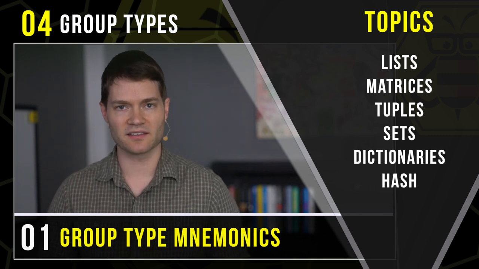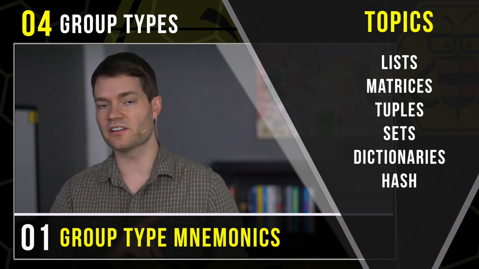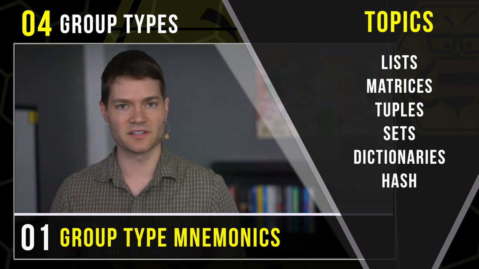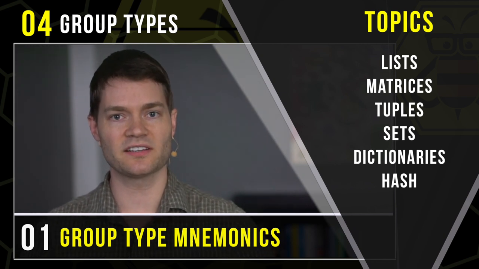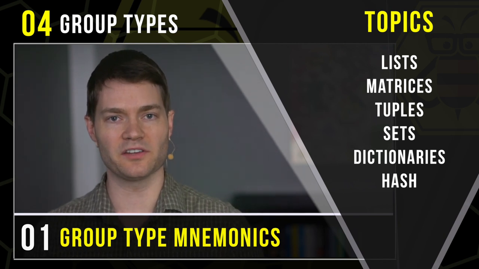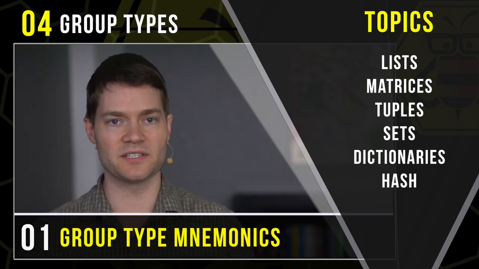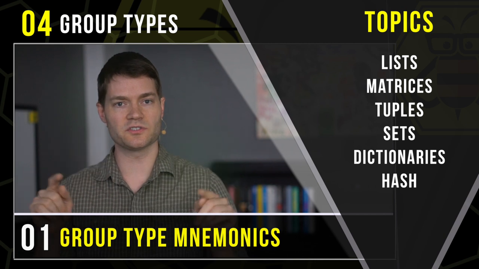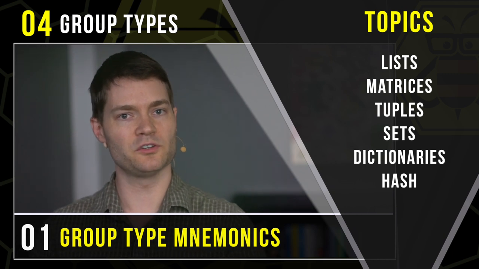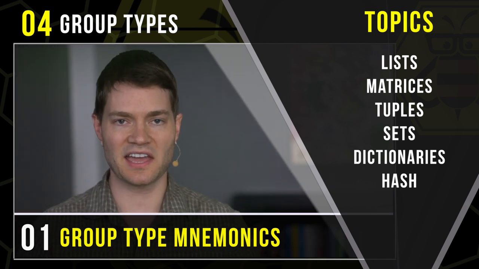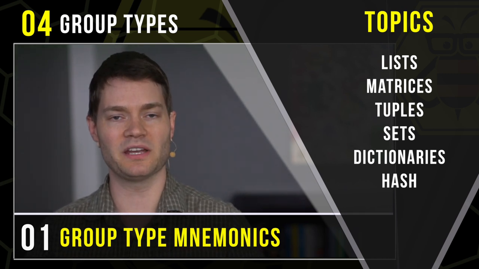Then we learned about a billiards rack and how that represents the topic of a set. Sets are similar to lists, but they're unordered and they don't have duplicate entries. Then we learned the mnemonic of a dictionary to represent the Python dictionary construct — they have two parts, a key and a value, and those pairs are always stuck together. They can also have many stuck-together pairs separated by commas, and dictionaries use curly brackets around them instead of square brackets like lists. Finally, we talked about a mnemonic for hash tables — the hash brown — and how that's a clever way to store items out of order but keep their key-value pairs connected.